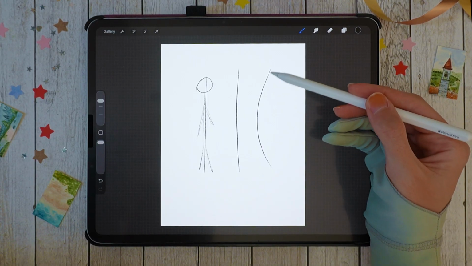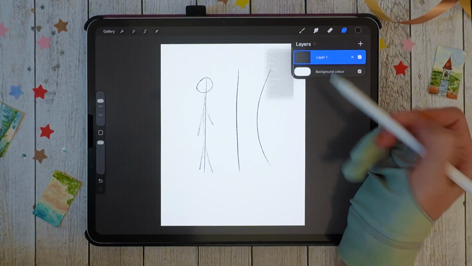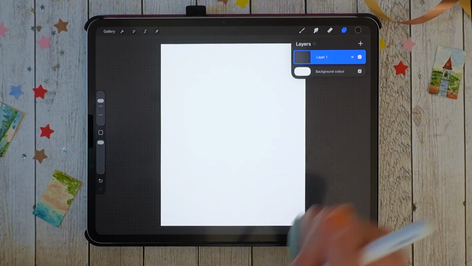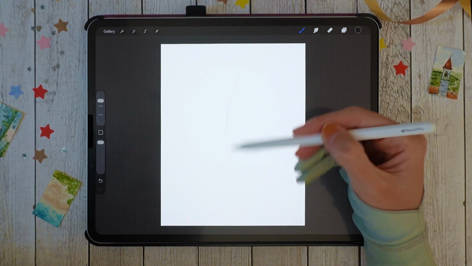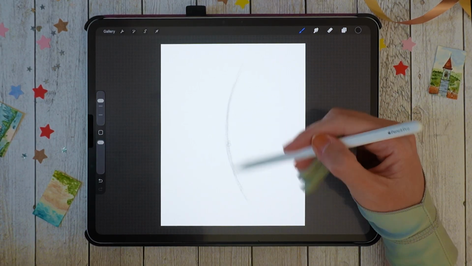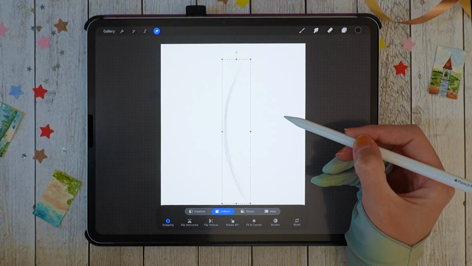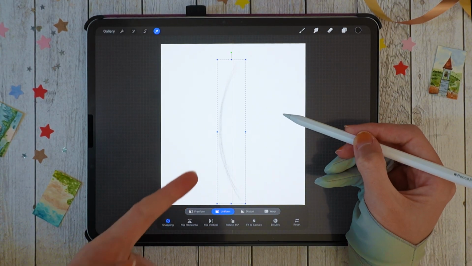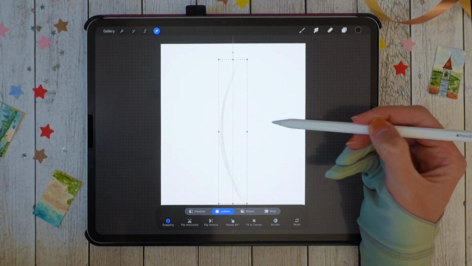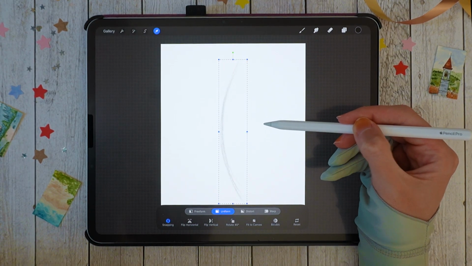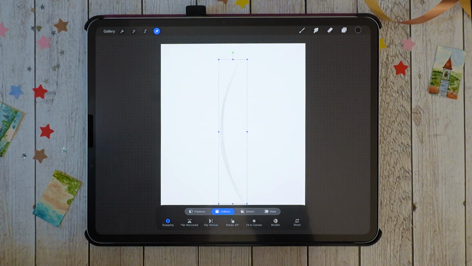I'm going to start with a line like that. So let's clean the layer. I'm going to go to my layers, click on clear, and start over. Since I want my character to be the same size as the canvas, I'm going to create a line like that. Of course, if that line is not in the center, you can take the transform tool and move it slightly to the center, and you're going to see that yellow vertical line if you have your snapping turned on. If you want to know more about how to center things in the canvas on Procreate, I have a video, so you can check it out. It's going to be in the description box below.